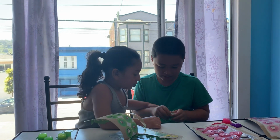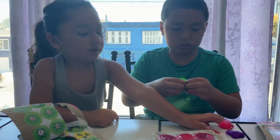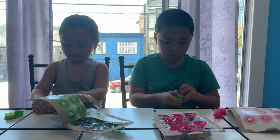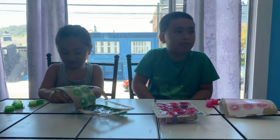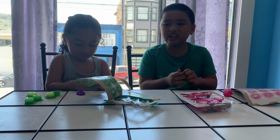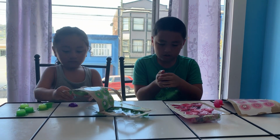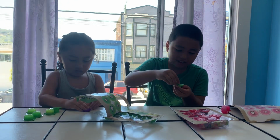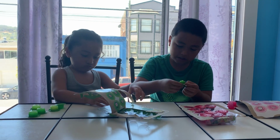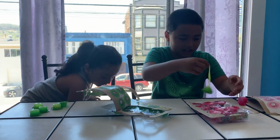It's really hard to open it. And as you see, this is green slime. These are very hard to open because they're full of slime, and slime gets everywhere. I kind of need scissors. I'm gonna use my hands. Whoa, that was a huge one. What do we get? We only got slime, are you kidding me? Oh my god. Only slime.